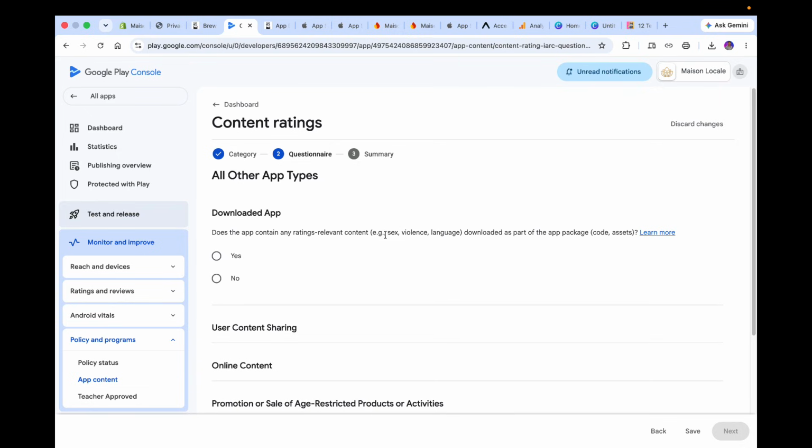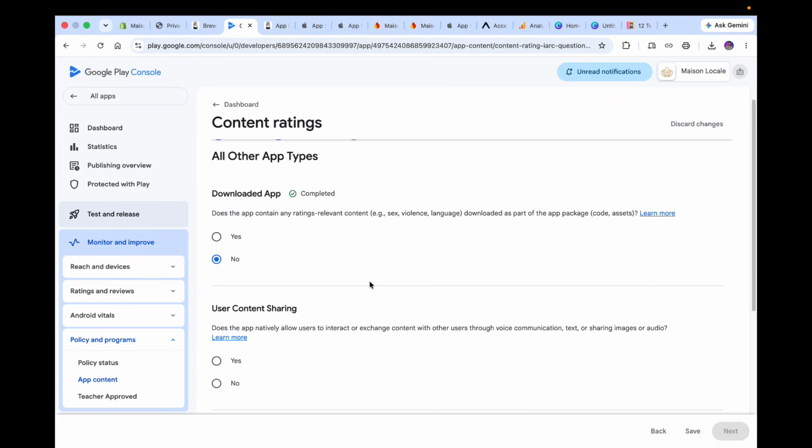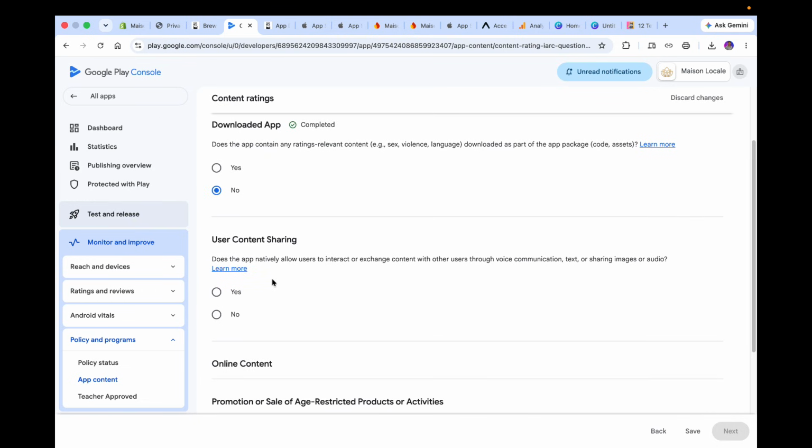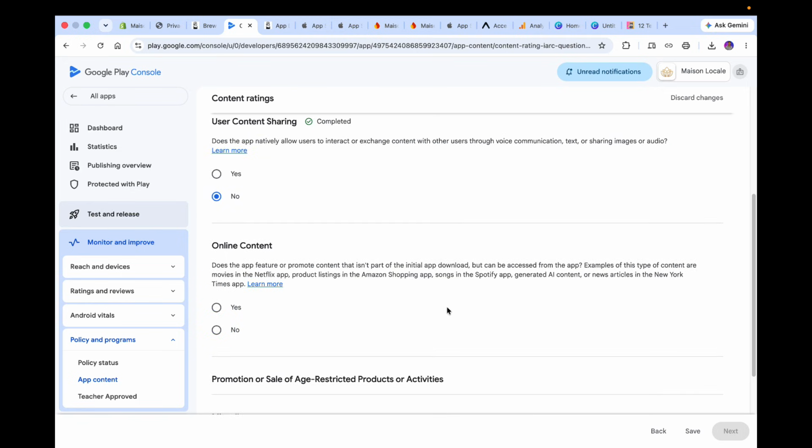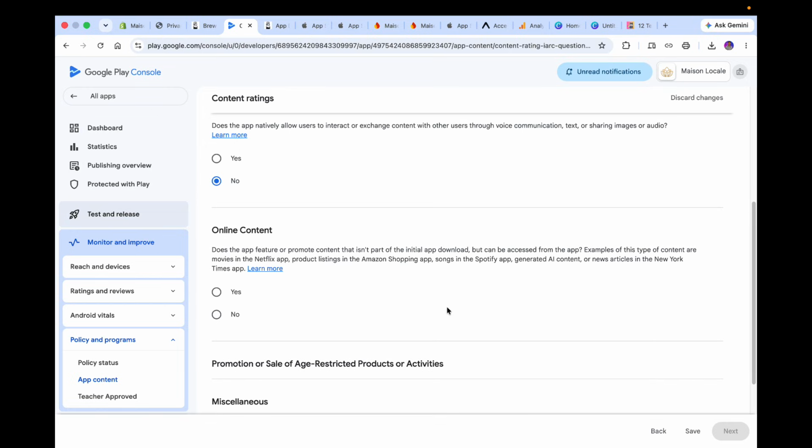In our case, the store is normal t-shirt clothing store, so I'll select no. So here also it's a shopping, so we don't allow user to interact, exchange content, so I'll click no. Then here also we don't promote content.